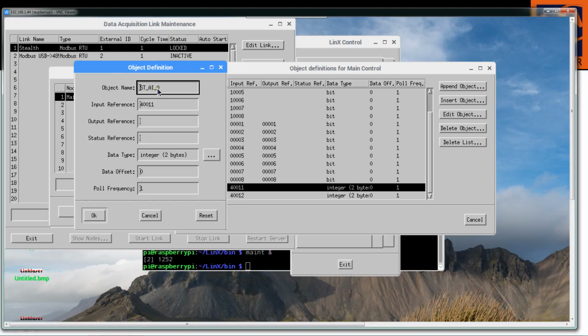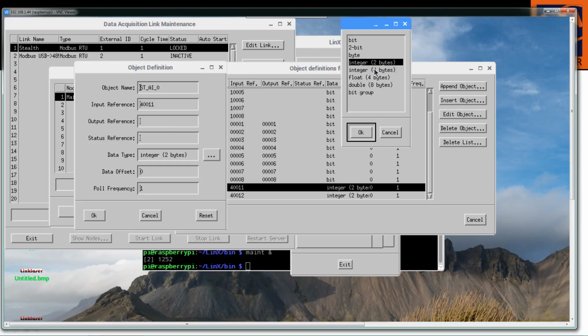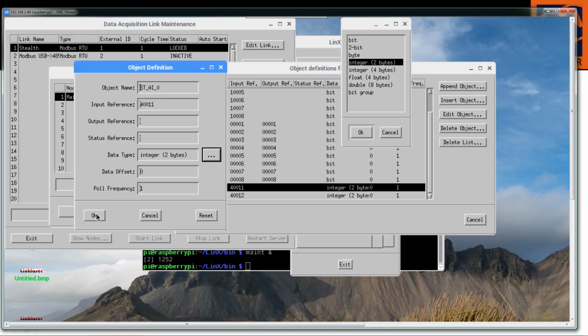You tell it the object name, you tell it what the reference is. If it's an output reference, you can do that. I can't do that on an input. You tell it how big it is, whether it's 2 bytes, 4 bytes, whether it's a float. In general, we don't get floats from Modbus, but remember this is set up for other protocols. I can also bring in a bit group, which is another type of signal that other PLCs can give us. So we set all that up. We tell it what the poll frequency is for this particular signal, and when we say OK, that's all set up.